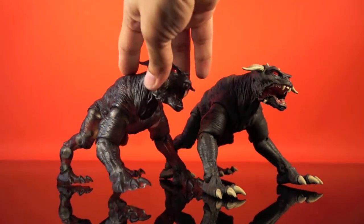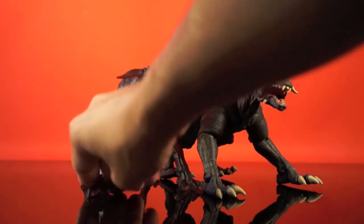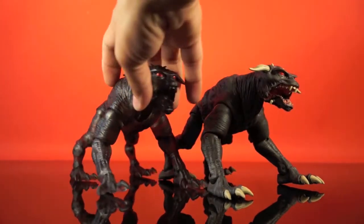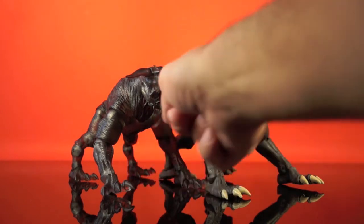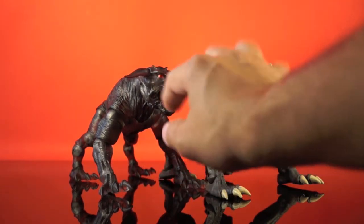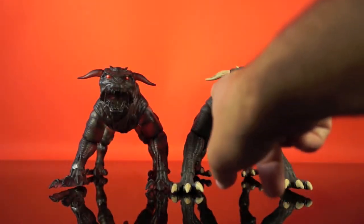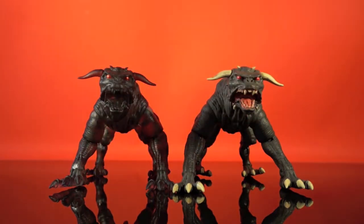There are no real paint apps on him other than the red metallic eyes. Because of the translucency, any paint would prevent you from seeing through it — so the nails aren't painted, the horns aren't painted, the interior of the mouth and teeth, none of that is painted. The only paint spots are these red metallic eyes, which are different than the first release. The first release had more of a regular blood red, while these are a metallic red.